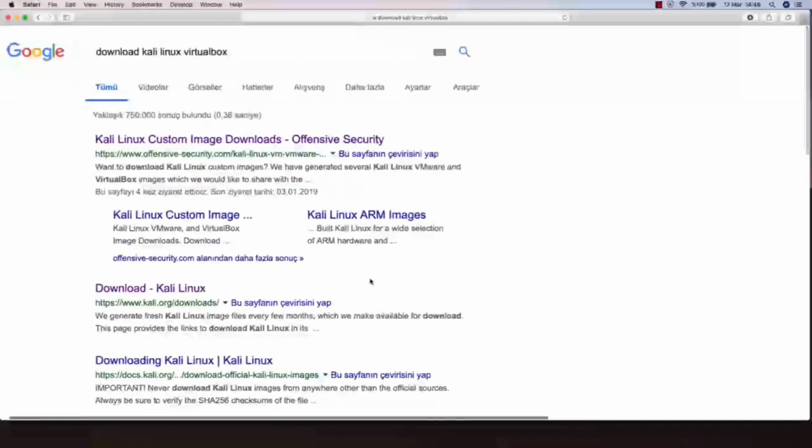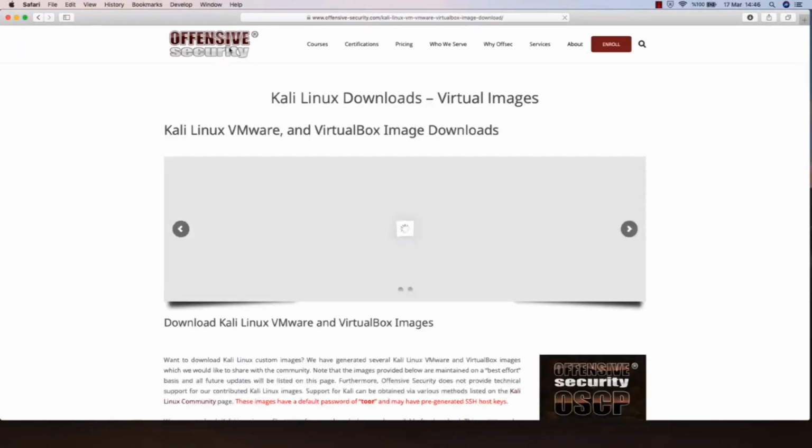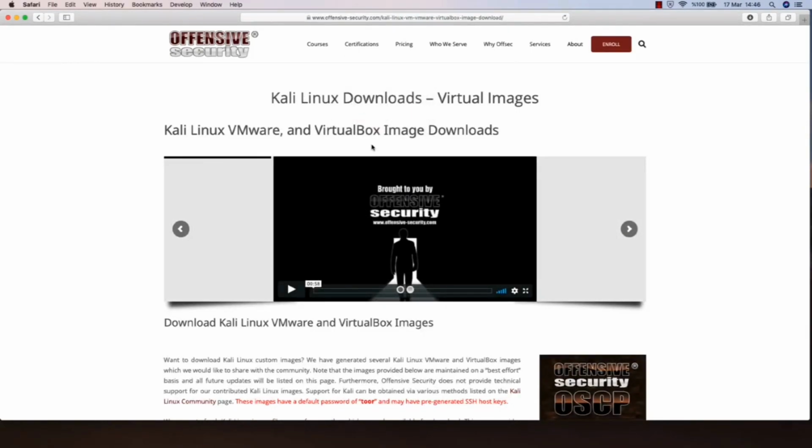It will take you to a website called offensivesecurity.com. If you click on it, it will take you to the Offensive Security download page. Kali Linux is a distribution of a Linux operating system, and it contains penetration testing and ethical hacking tools inside. So this will be a complete operating system where we conduct our penetration tests and simulate all the attacks. Kali Linux is brought by Offensive Security, so we are going to download it from offensivesecurity.com.